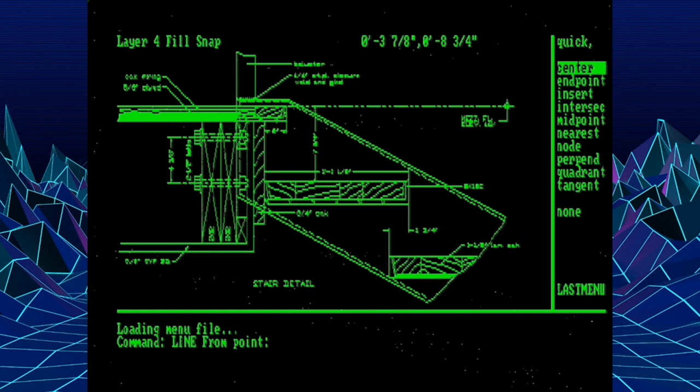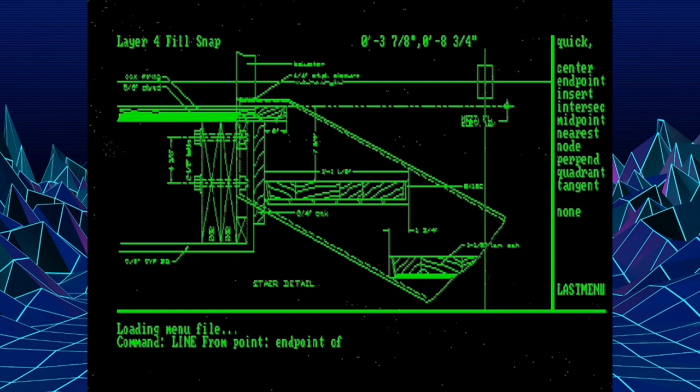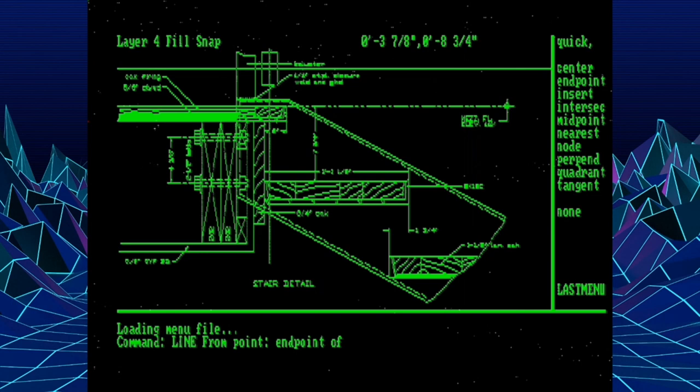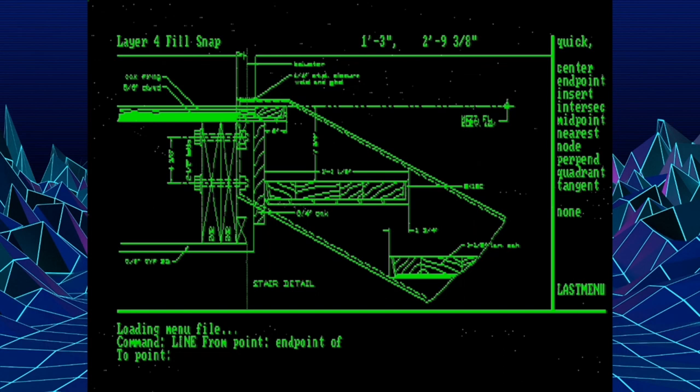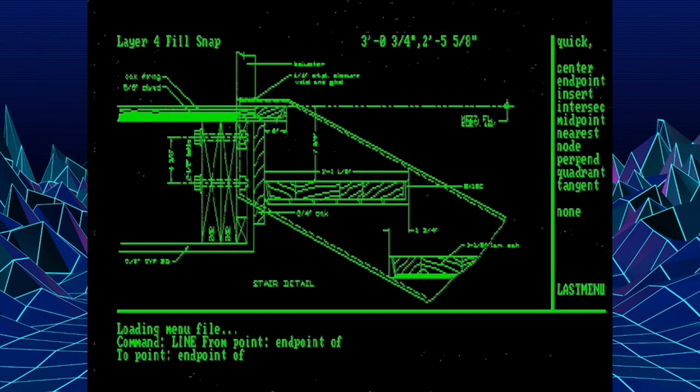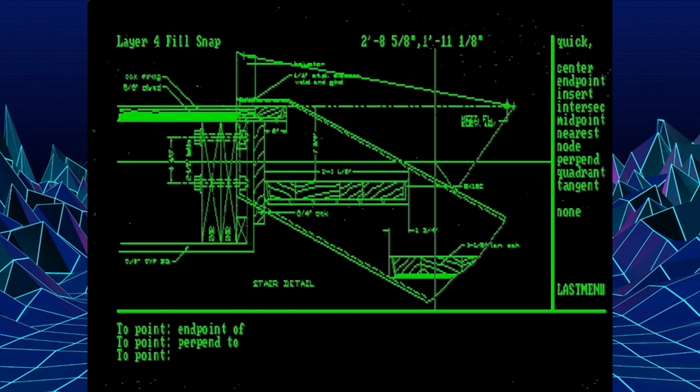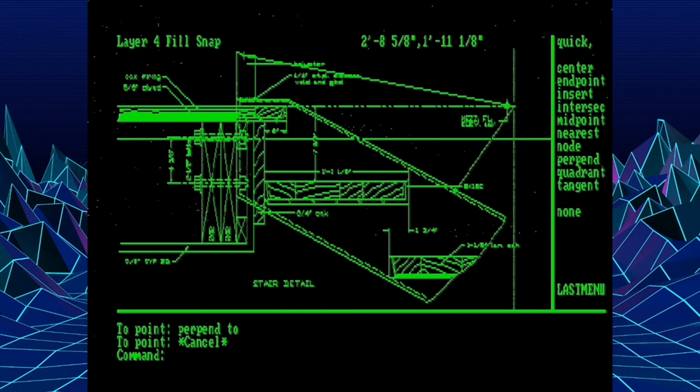So now when we pick Endpoint, we actually have an aperture box around our cursor. So we can go in and pick right on the endpoint. It looks like it got this endpoint. So let's go out and pick another one. And then we've also got perpendicular. Yay. And all the rest. So personally, that's the feature I'm the most excited to see in here.